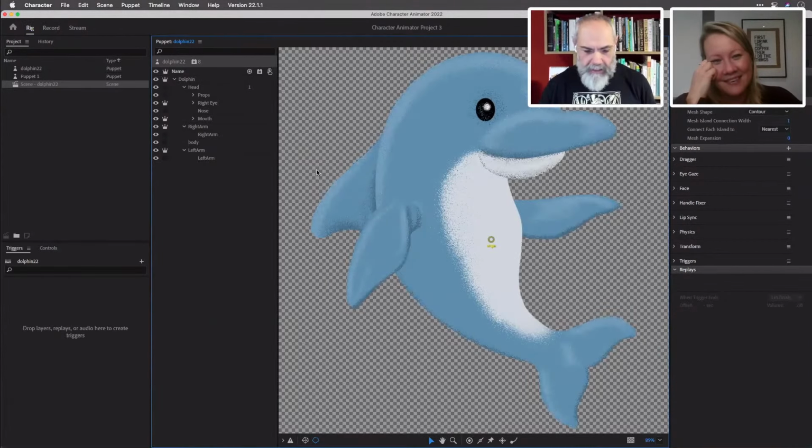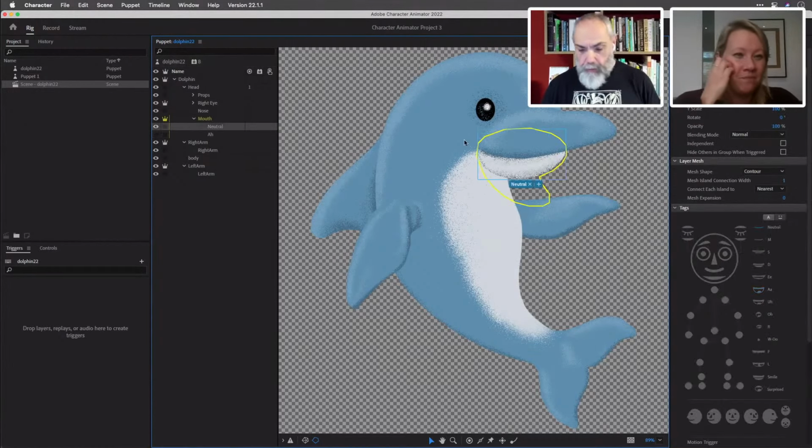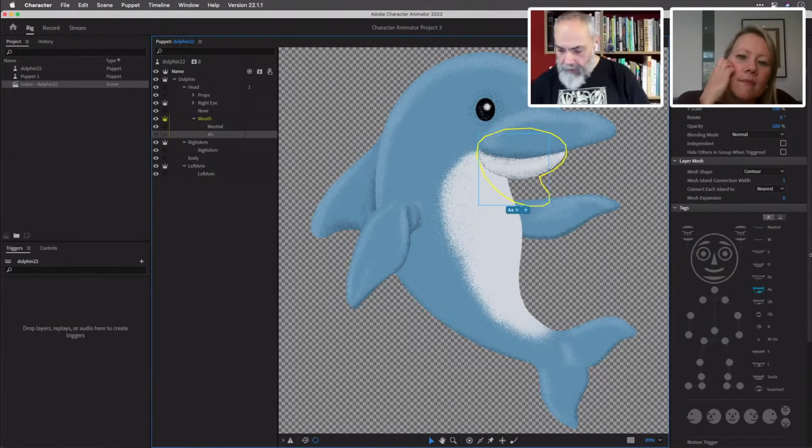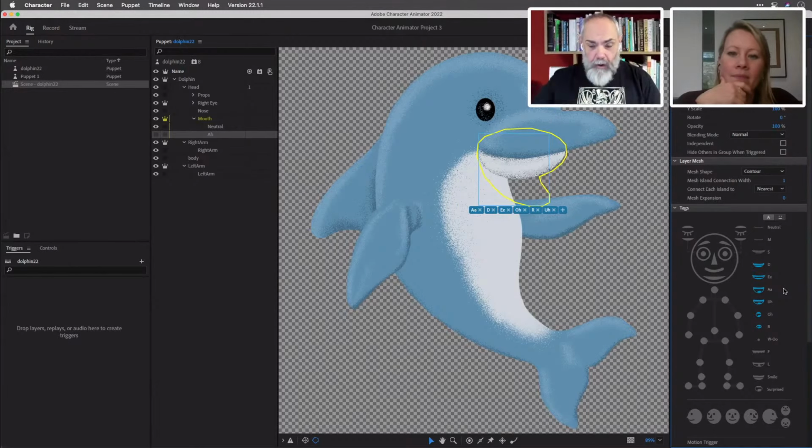Now, I don't need to worry too much about the mouth, but I've got a neutral, which is the closed mouth. For the R, just underneath it, that's when the mouth is open. I'm going to map it to more than one Visine, because I don't need all of the complex array of vowels and other Visines for this dolphin shape. I'm just going to map it to all of those just for the minute. So basically this one will just have its mouth open or closed.